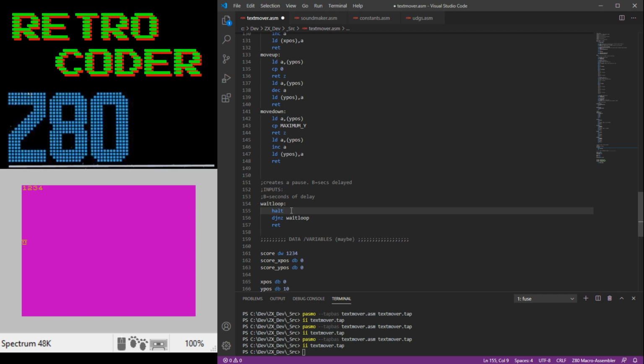I liked it having the free halts in there because it means we can use smaller numbers for the delay. But that now is frames delayed, so people can just work it out from there.